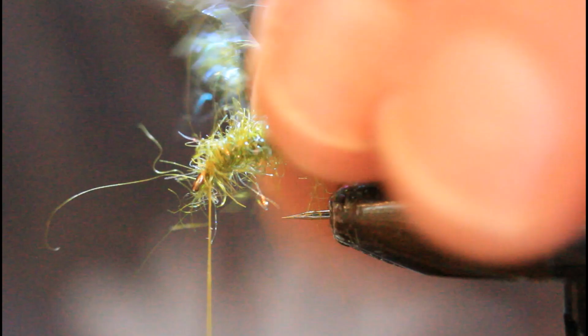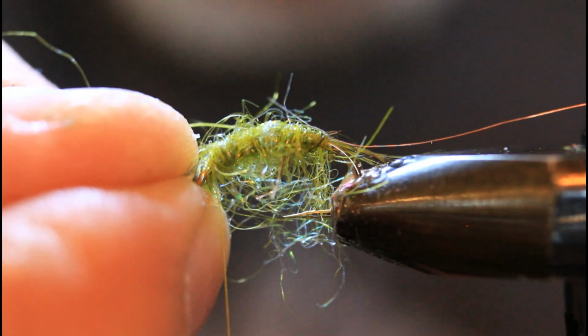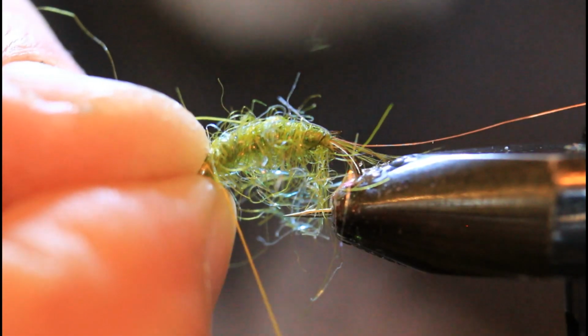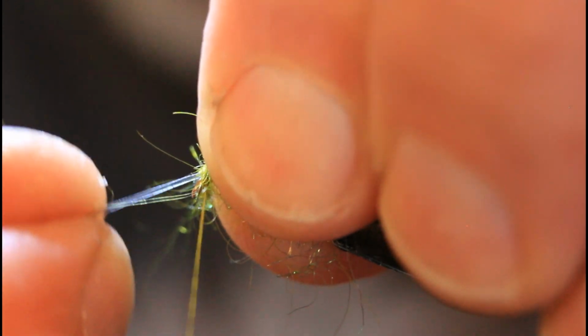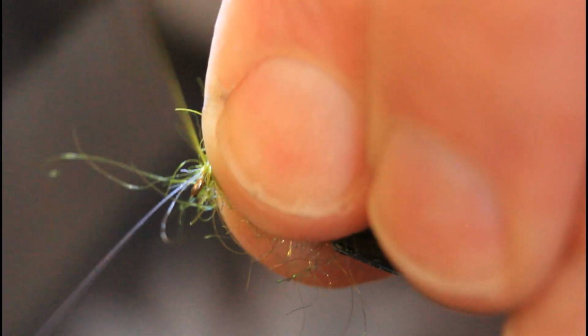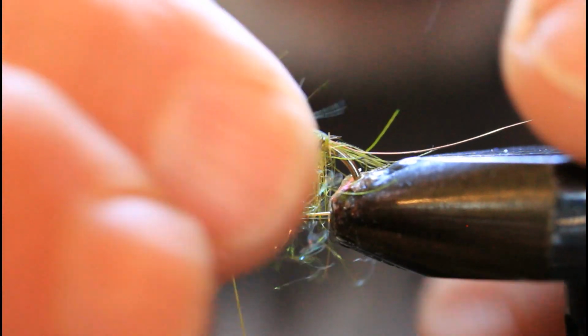Now the only fussy part of this fly really is the anti-static bag shell back. As you pull it forward, you want to get it centered on the back. So I use my finger to brace it against the eye, use my left hand to throw about three loops over it, like that. Then I use my left hand to pinch the anti-static bag and pull on this end to center it, and I give it about four or five really tight turns. And then once we've got it in there, we can cut off the tag end.